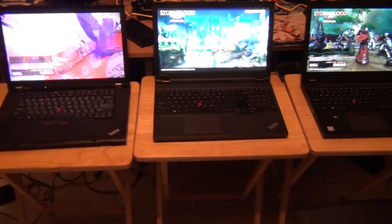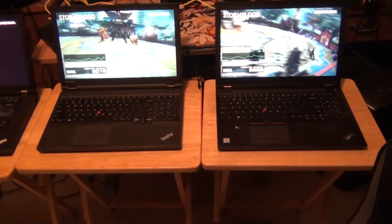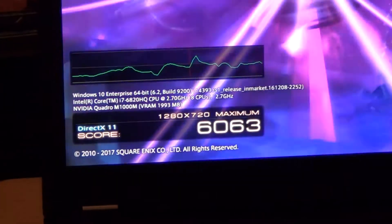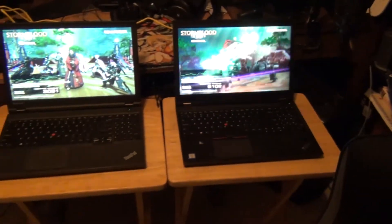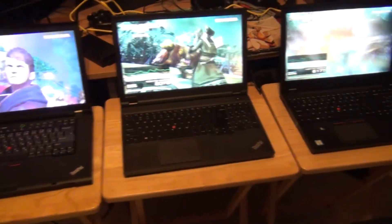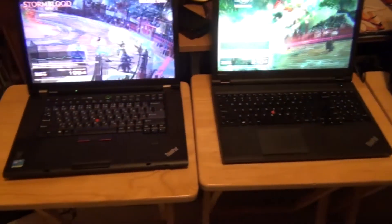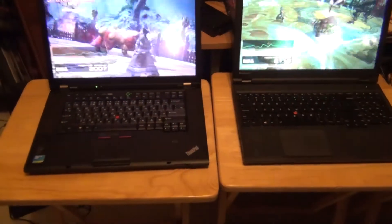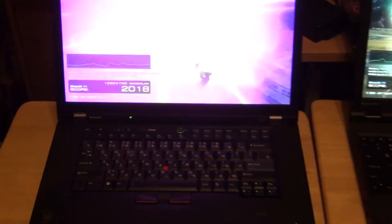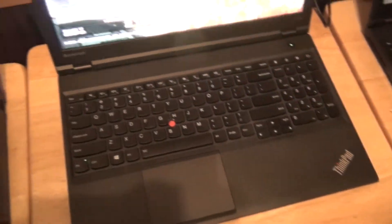Now here's the test running at 720p — it's almost done on all three. The Maxwell one is completely — definitely playable at 720p maxed out on the Maxwell-based Quadro. Keep in mind you don't have to get a Quadro; the reason these are Quadros is because these are ThinkPads, which are business-class laptops essentially for executives, engineers, and that sort of use case. You can see the progression of technology in the mobile sector. Also notable is how much quieter the P50 is.